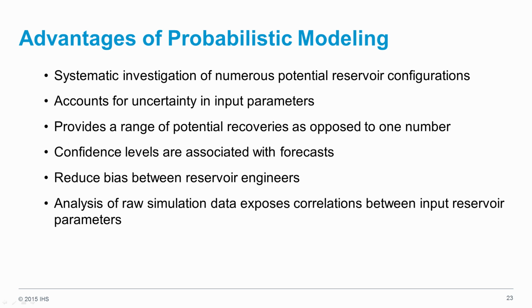Some of the advantages of probabilistic modeling: systematically investigating numerous potential reservoir configurations. We don't know enough to describe the exact reservoir down there, but we have ranges for each of our inputs, so the Monte Carlo simulation allows us to evaluate all the potential configurations within those ranges. We're accounting for the uncertainty in our inputs. We're providing a range of potential recoveries as opposed to just one number. There's a confidence level associated with each forecast.